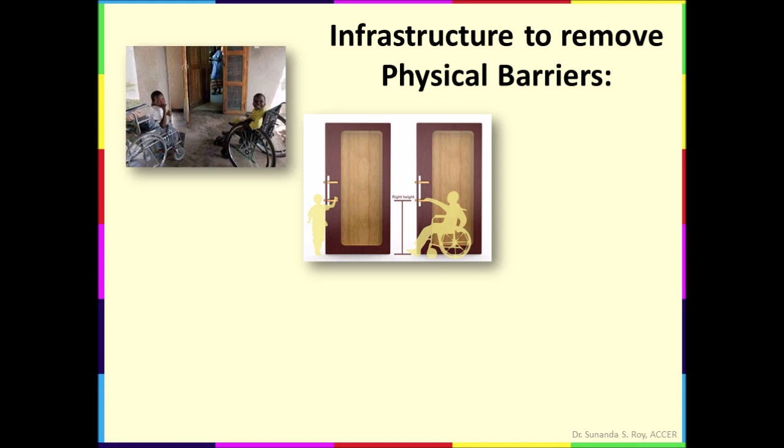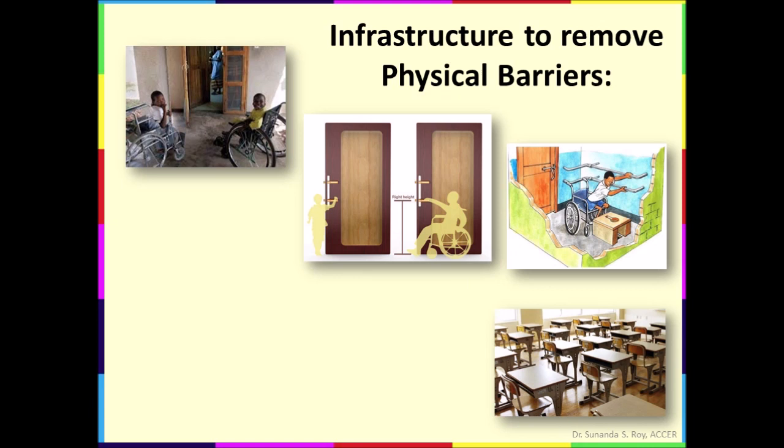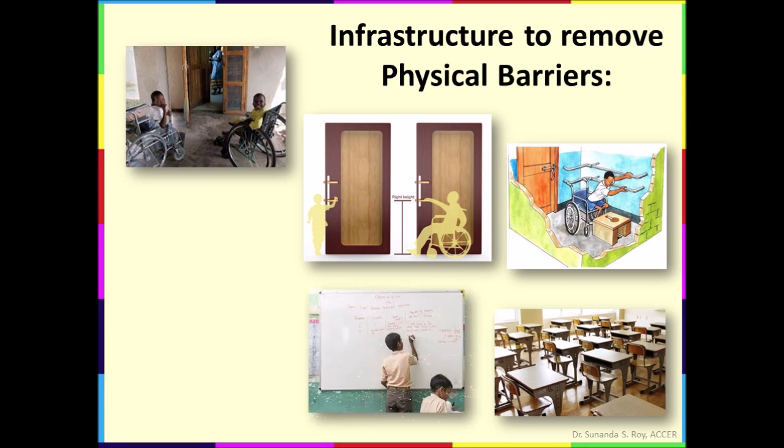Door handles are not too high, especially reachable for those who are below average height. The school toilets have adequate doors, taking care of privacy, especially for children and girls who need help in toileting. The toilets should have railings or bars which can be held onto while using the toilet. The classroom settings in the school enable children to move freely or sit with a friend when required. The furniture should not be fixed and can be moved for easy mobility of students who are visually impaired or physically challenged.